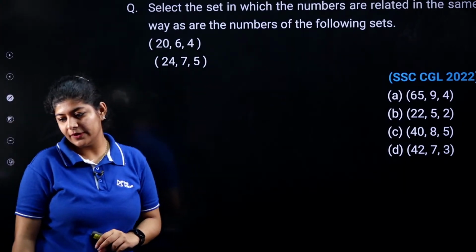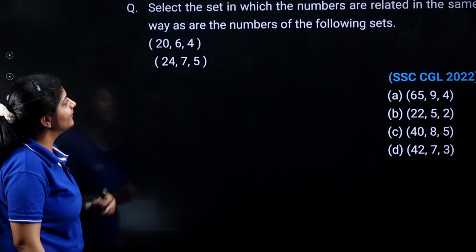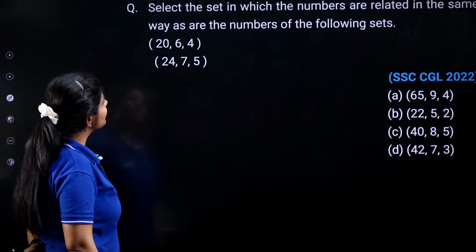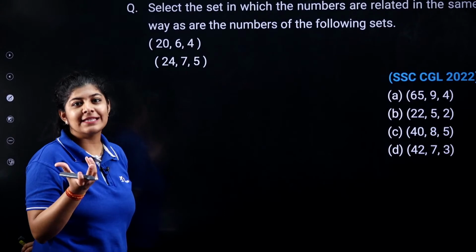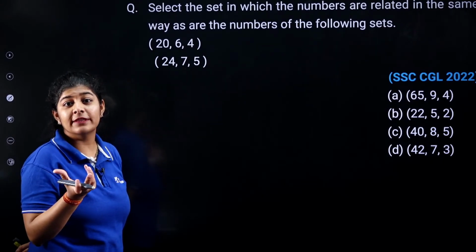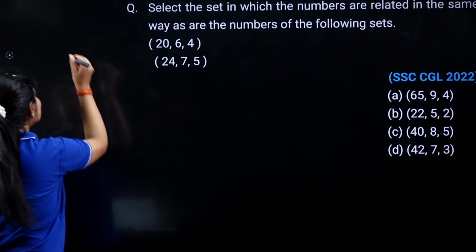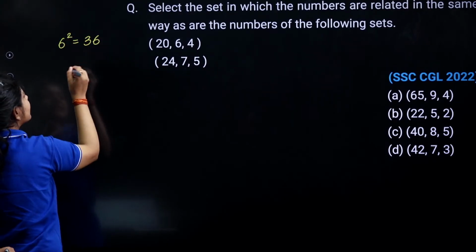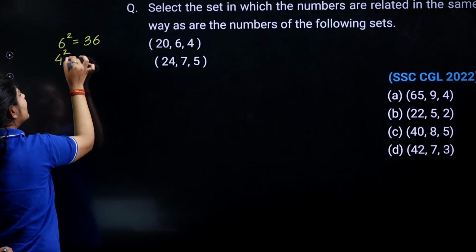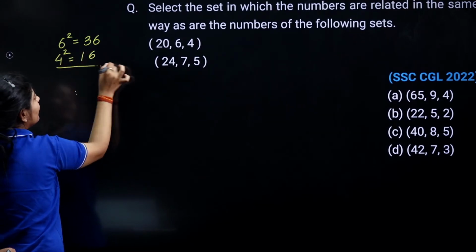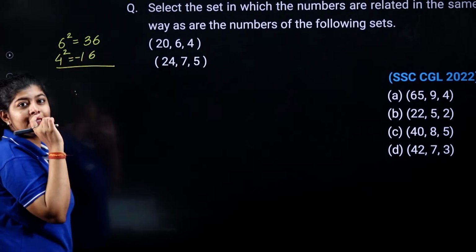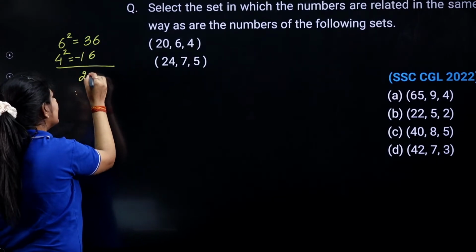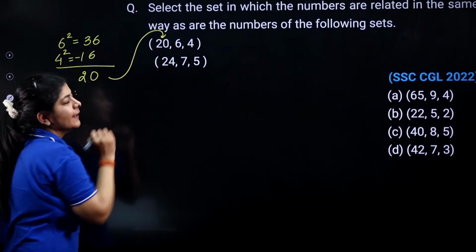Okay, Joseph. Okay, Pratiksha. Let's see. Now I am just thinking continuously, as I am having numbers, so I have to play with the numbers. What is the square of 6? I know that the square of 6 is 36. And what is the square of 4? That is nothing but 16. If I find the difference between these two squares, I am getting 20, which is given over here, right?